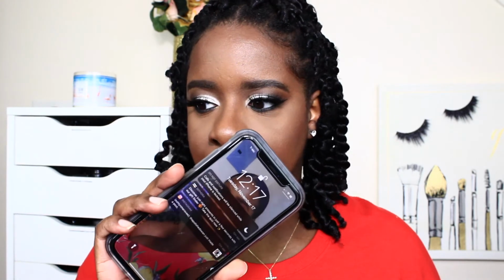So I'm going to do a wear test. There really isn't any claim for how long this foundation is supposed to last. Like other foundations sometimes say 8 hours, 10 hours, 12 hours, whatever. This doesn't really say how long it's supposed to last. So right now it is 12:17 in the afternoon.